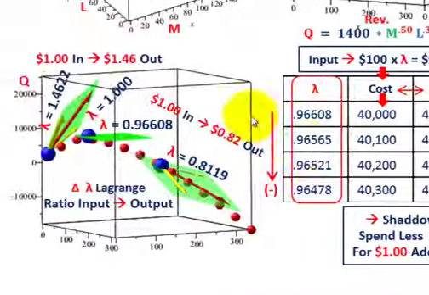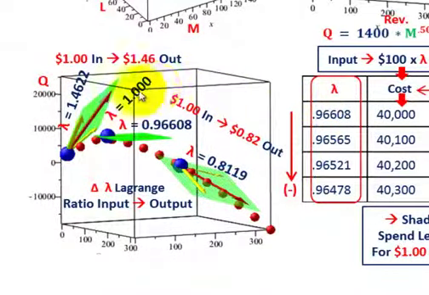And then if we move over here, just looking at our multipliers, I looked at those three different points. We have that $4,000 constraint. So at that point, my Lagrangian multiplier is 1.4622. So you can see, for every dollar I increase my cost constraint, or dollar I put in, I'm actually getting $1.46 out, based on that first point in our production function, our cost constraint of $4,000.